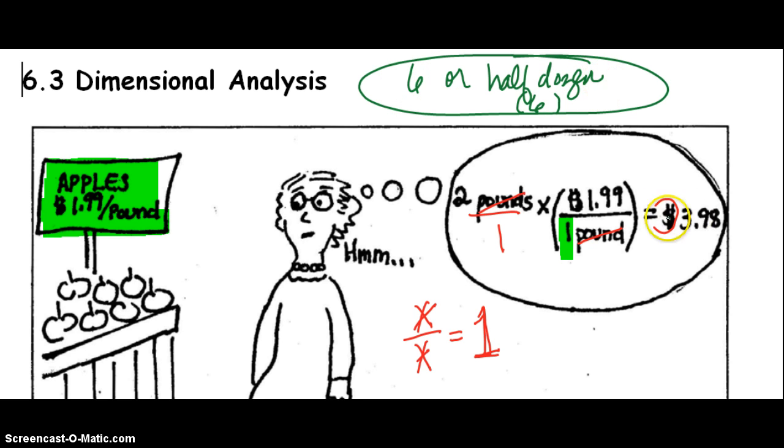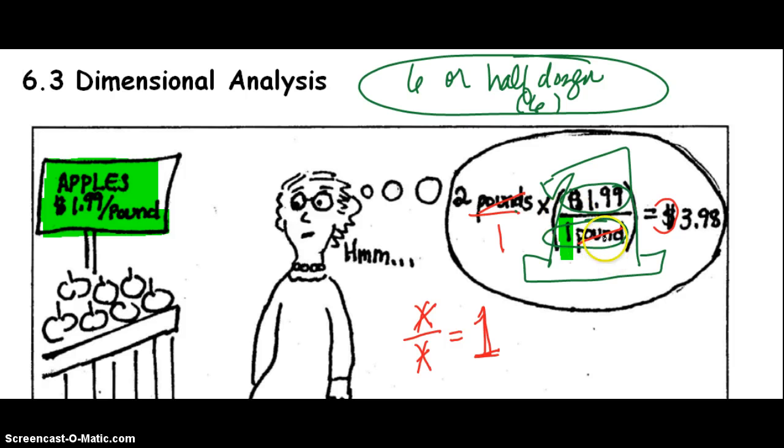All right? $1.99 is 1 pound. So it really doesn't matter. Are we talking about 1 pound or are we talking about $1.99? In essence, they are equal to 1. They're the same thing. $1.99, one pound is $1.99. That's like saying the same thing. And then, of course, the pounds then cancel out.